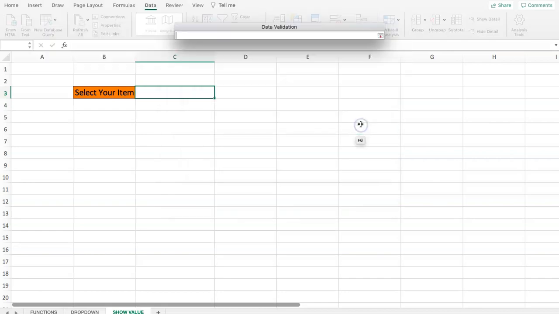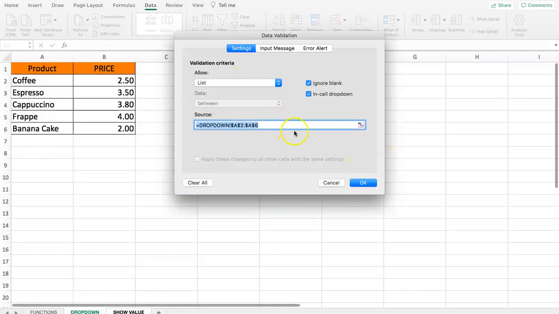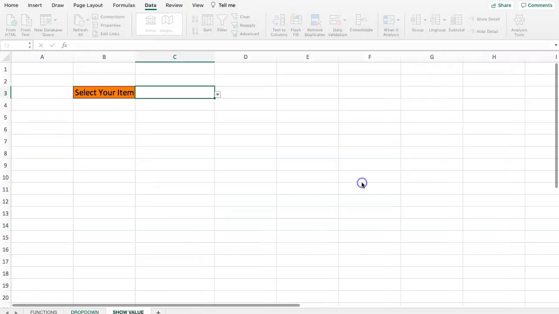We click on this button here, and then it requires us to select the values. However, these values are on a different tab. So we go to the other tab, we click on here, and what happened now is you can see here equal drop down, indicating that now it understands it needs to go to another tab to get the values. And once here, we can select these, and once we did that, you can see here immediately it selects all these values and enter.